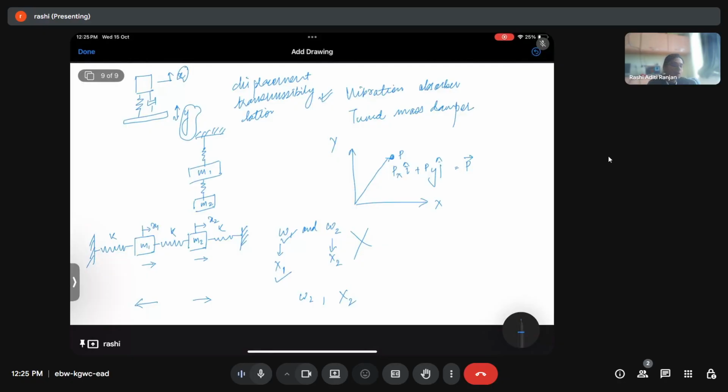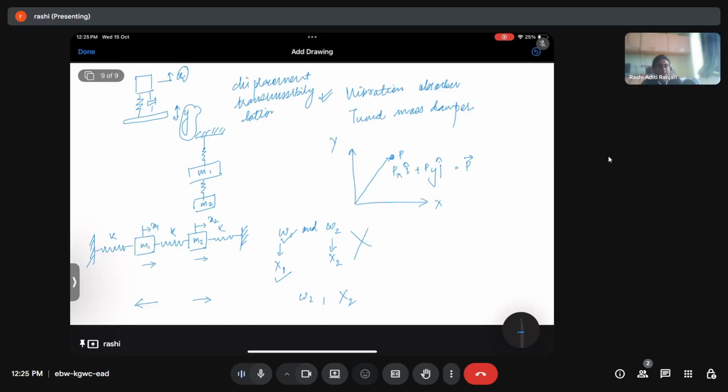Now this is the case when we are talking about the undamped case. What if damping is present in the system? When damping comes into the system, it does not have any role in the mode shapes and everything else; they are not going to be affected. The only thing that is going to matter over here is to avoid the resonance condition.